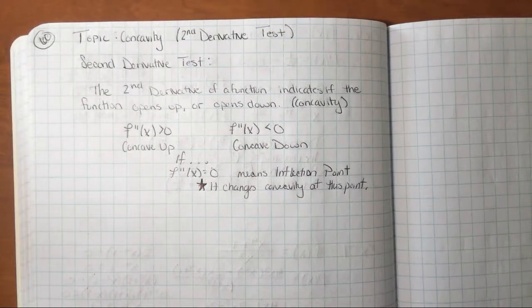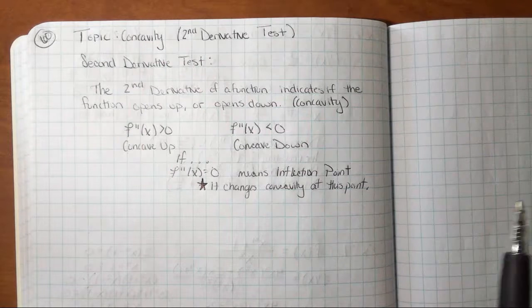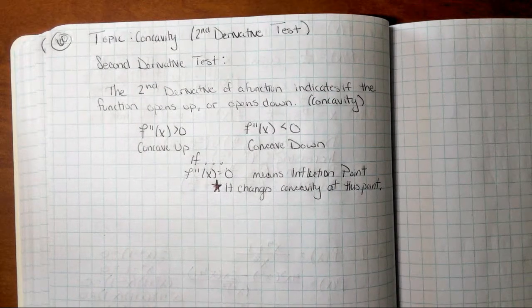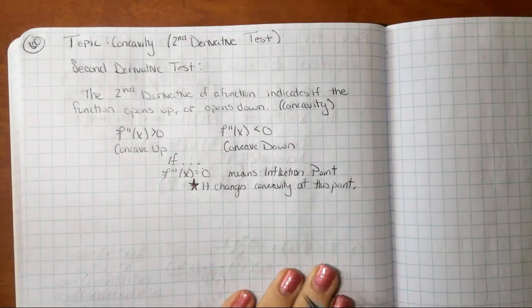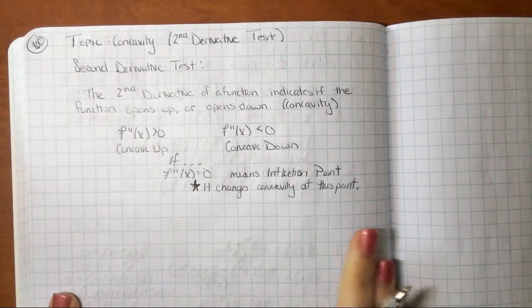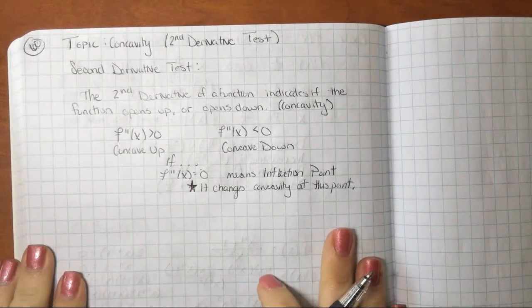So what we are going to be doing today, guys, is we're going to have to take a first derivative and then we're going to have to take a second derivative. Okay, so what the second derivative tells us is the concavity of a graph. And we're going to start being able to find inflection points. So when I talk about concavity, do you guys know what I'm talking about?